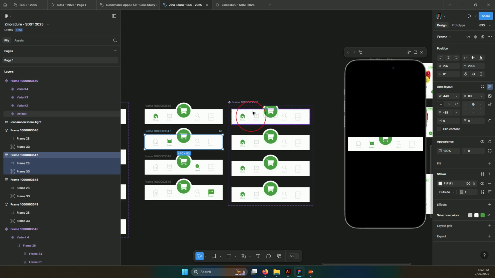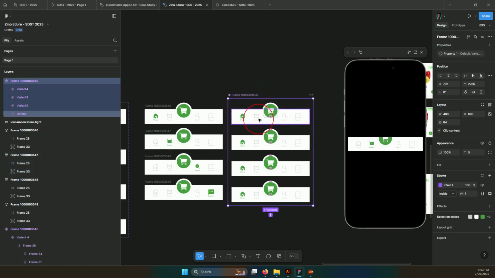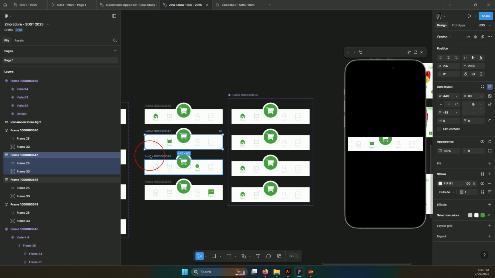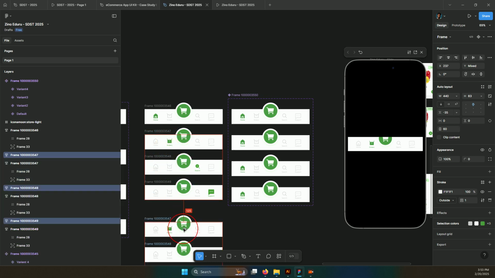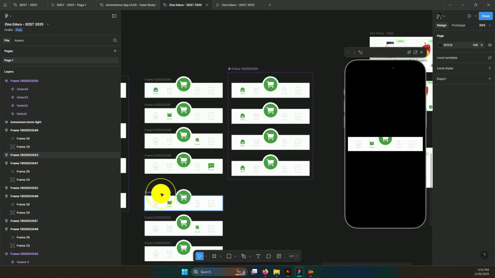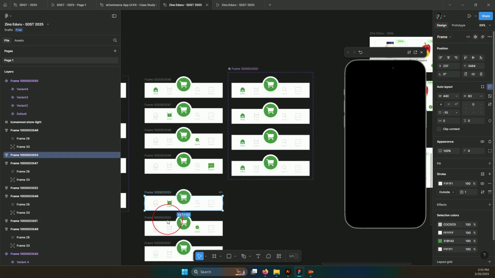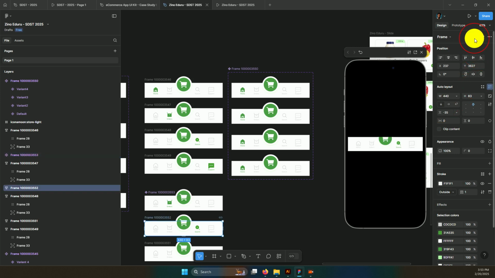Okay, so what we need to do now is make sure that they are actually on this component tab. We don't want them outside, we want them inside this component tab. So this is the fast way to do it. I know that you have to edit everything one by one, so this is actually a very quick way to do it. So what you do now is select these 3 frames. Okay, we duplicate them, and then you make each of them a component. Okay, just make each of them a component.